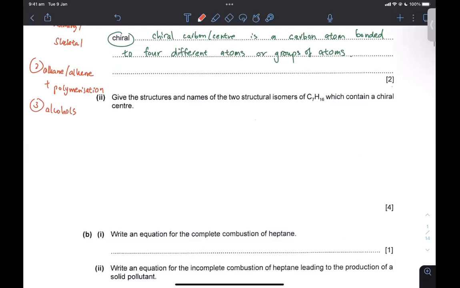Now, the next thing, 2 structural isomers, which contain a chiral center. Now, this is 4 marks. They say give the structures. They don't say display, they don't say skeletal, they don't say structural. If it were me, based on personal preference, I would sketch quickly. I only have limited time. I don't want to draw display, because if I draw display and then I make a mistake, I rub everything out. My paper is messy. I've wasted time. And then I start to panic in the exam, if I were you.